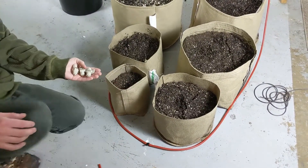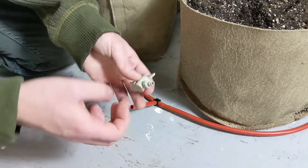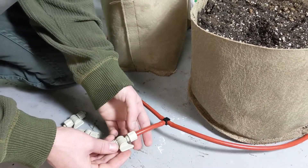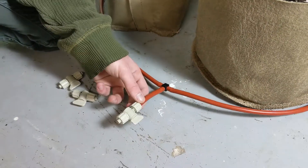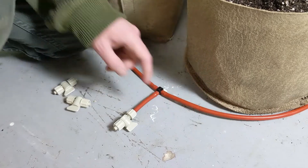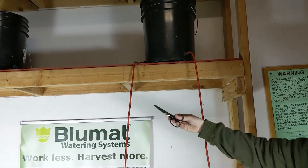The next step is to install the shutoff valves. One shutoff valve goes at the very end of the system. The shutoff valve has these little washer-nut connecting points — you remove it, slide it over the tubing, the tubing slides over the valve, and then the washer goes back over it and tightens. This shutoff valve is used as a point to purge air from the system. We always locate this at the end of any one of our loops because if an air bubble gets into the supply tubing it'll get trapped there unless you have a way to remove it. The other two 8mm shutoff valves are installed at the beginning point of each bulkhead so you can shut off water to the system.